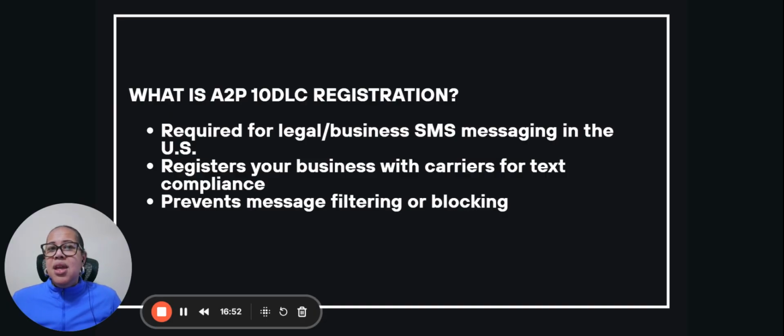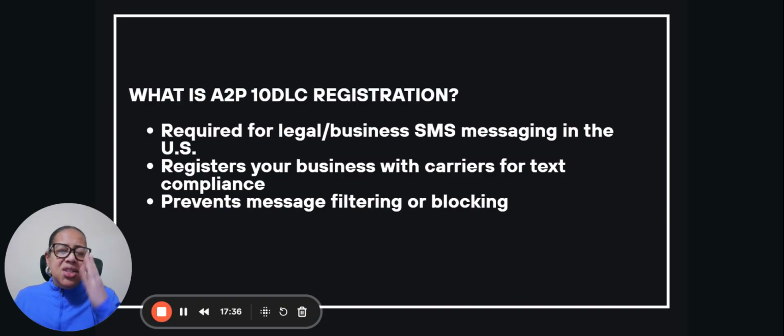But if you don't, then we easily have templates to help you get all of those things together and put all of those things in place. So, for the most part, it shouldn't be very hard. But this is probably the area that gives people the most aggravation. And it's not because of Go High Level, it's because of the third party mobile carriers that really reject a lot of the businesses that really try to come on and get A2P verified. And that's primarily because they're not really running their business like a business, and they don't have everything organized and in place the way they should.